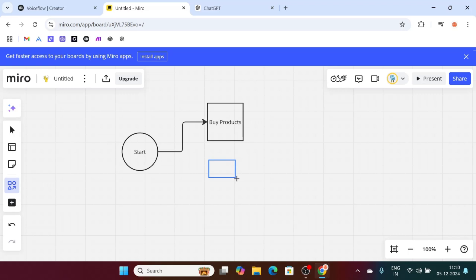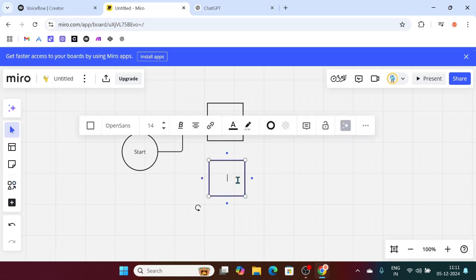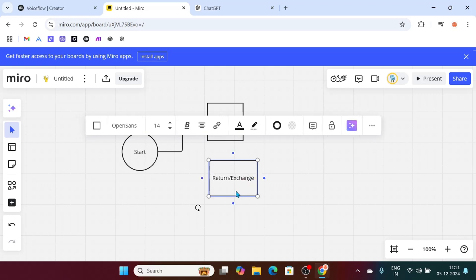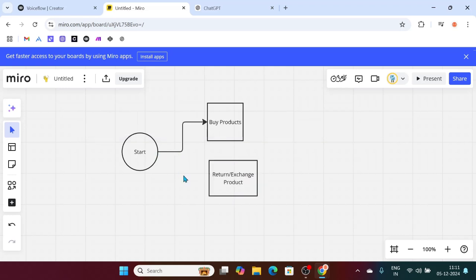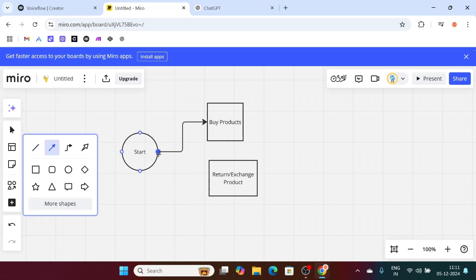Then I'm going to give the user an option to return/exchange product.